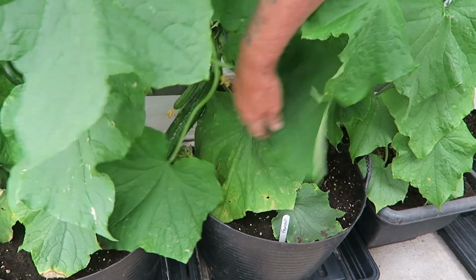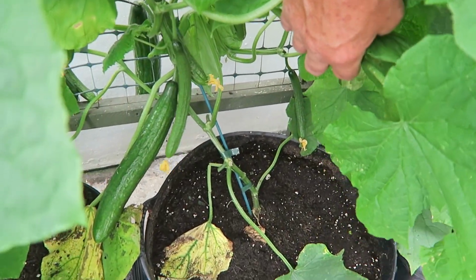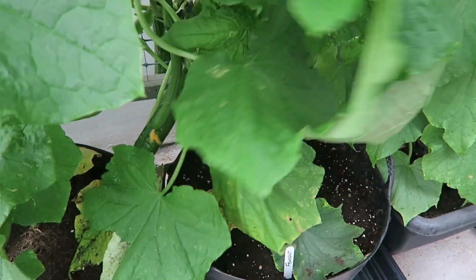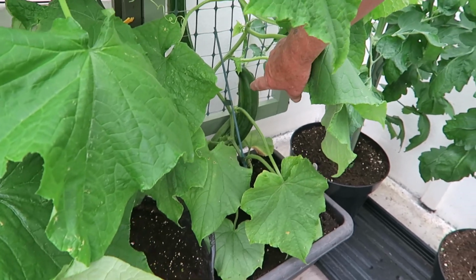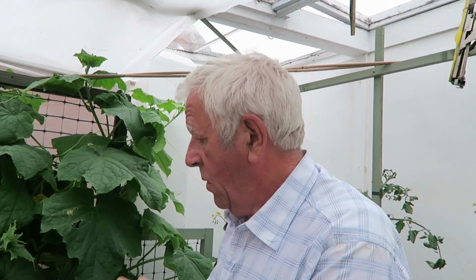Before I start cutting, if you just look, there's loads and loads of cucumbers still coming. I can see that one's nearly ready. There's another one there nearly ready, and over this side there's one definitely ready there, look, and another one hanging down the back. Now when I've cleaned the bottom off, we'll be able to see what cucumbers we've got down there as well. And also Gemma's coming tomorrow, so she'll take a few home with her.